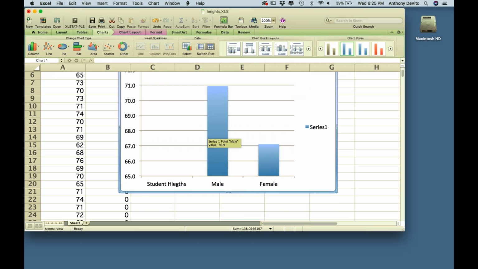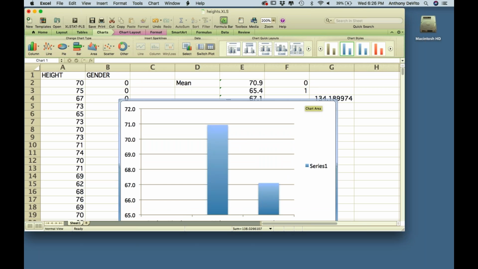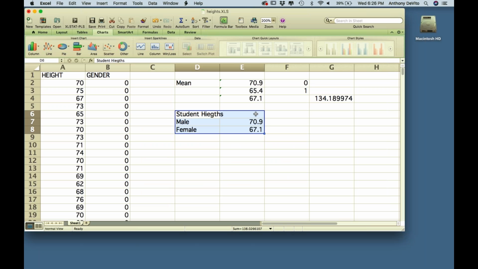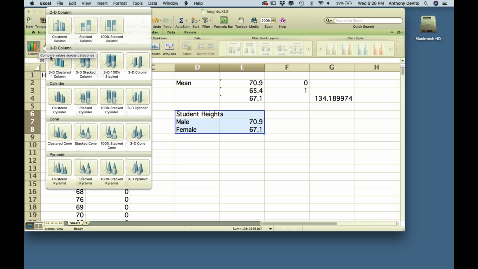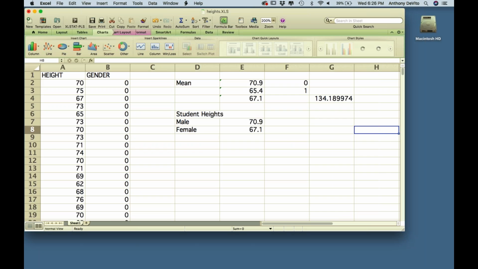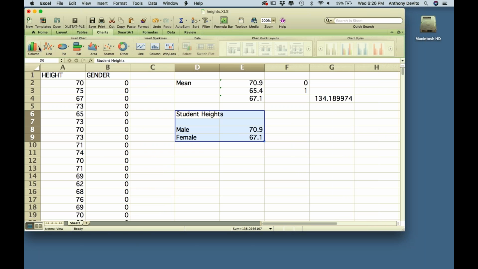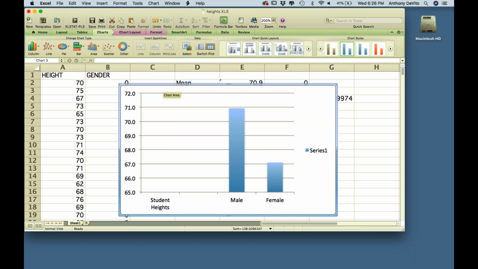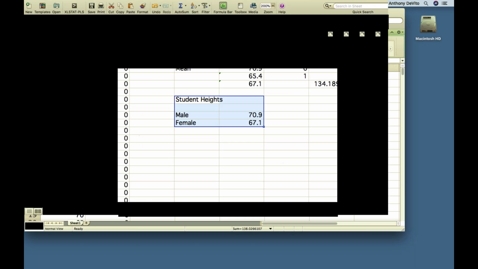And what happened there? Okay, let me try that again. I think there might be something in this table here, because if it's empty, it should have recognized that as the title. See if I can get it to do it again. Column. Oh, nope. Okay, let me try something else. See if I put an extra space in there, if it'll help it out. Well, my copy of Excel is not cooperating with me today. It should have recognized that as the title.